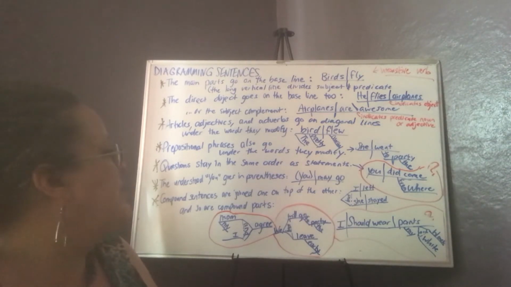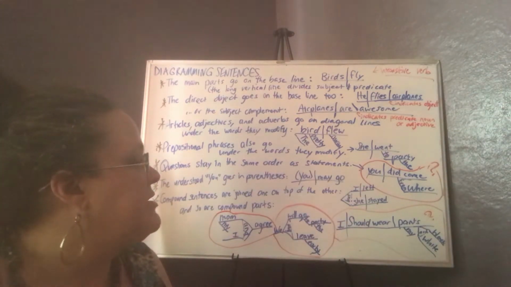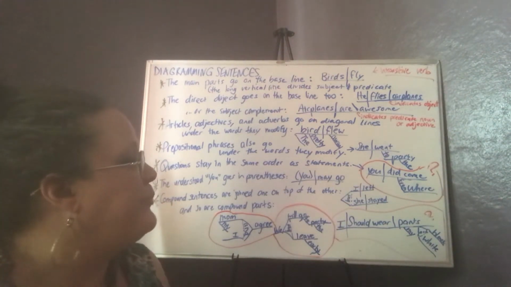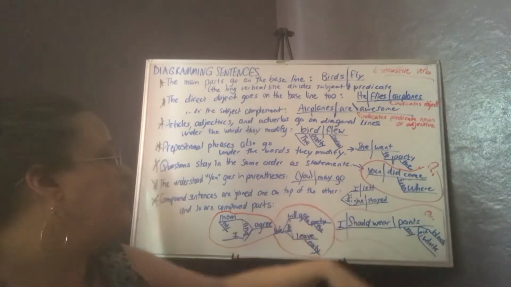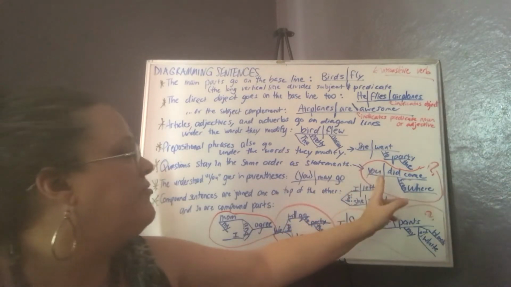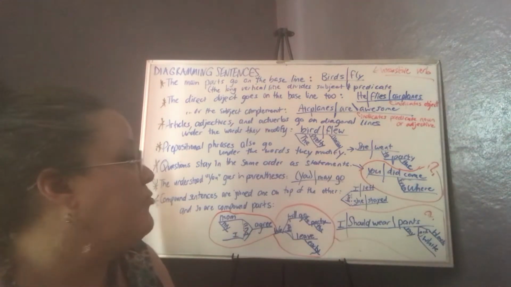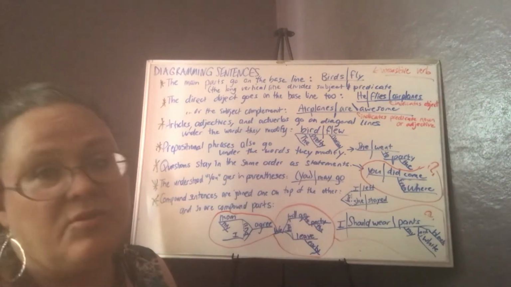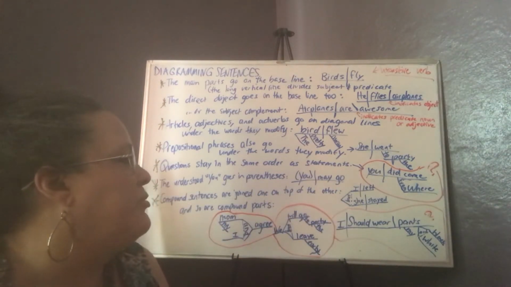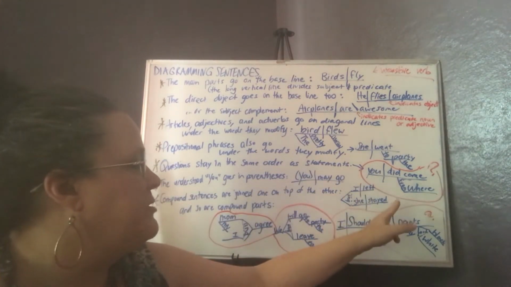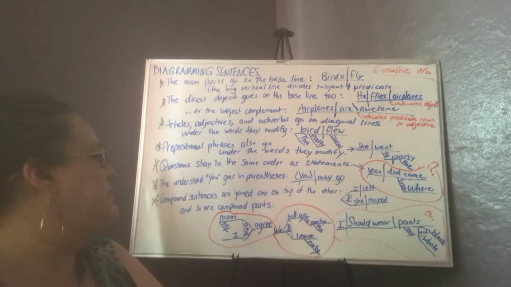Questions stay in the same order as statements on diagrams. You don't put the question word first. In this case, the question is, where did you come from? The first word of that question is where, but it's kind of the last word of the diagram. Subject is you, verb phrase did come. So verb phrases go together. The word did is a helping verb, but it's not an adverb. It doesn't go under. It goes on the same line as the main verb. And from is your preposition, and where in this case is the object of the preposition.